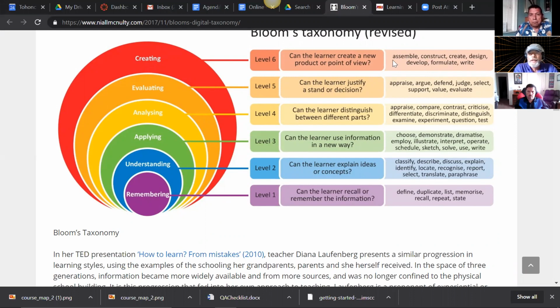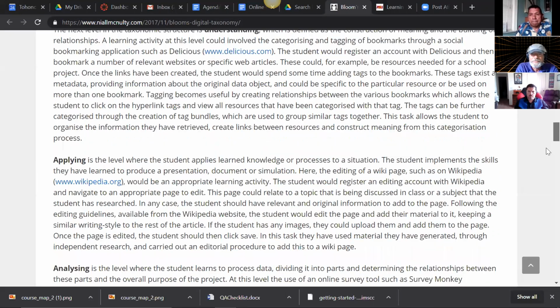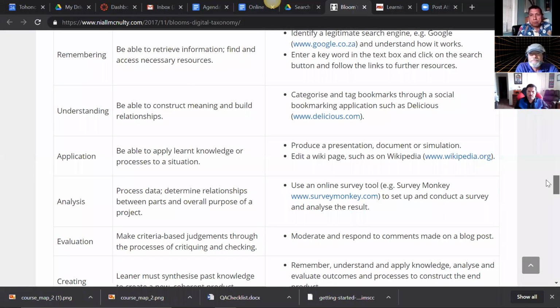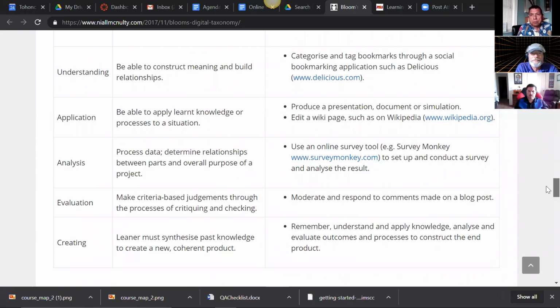So perhaps when I do my final project, I say, create and design a video to describe an issue, or to describe a system, or to tell me how the system works, or how do you compare and contrast two systems. Even at this level, if they create it, that's a great deal of experience for them, and that's where learning occurs. So there's also some really good information in here about some of the errors of thinking in this, but it doesn't really matter. These are some of the descriptions that you can use. These are very handy.